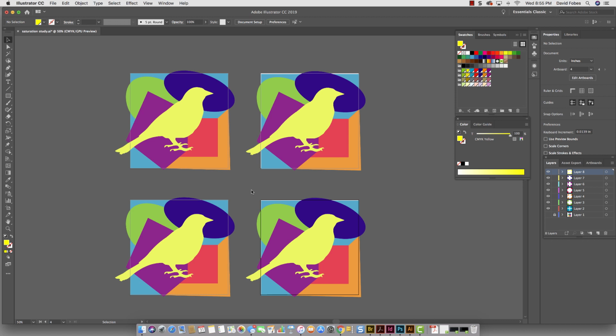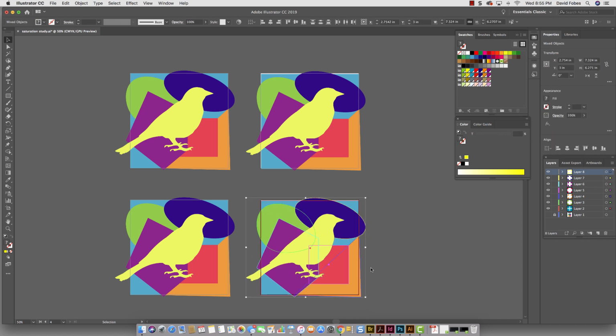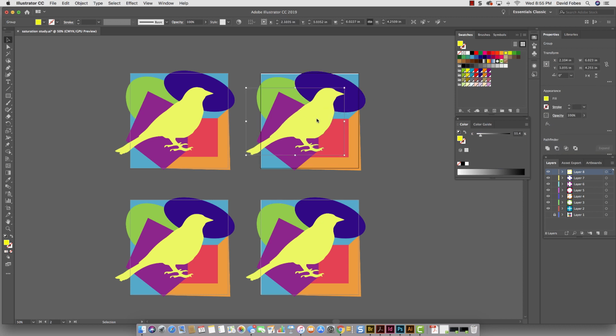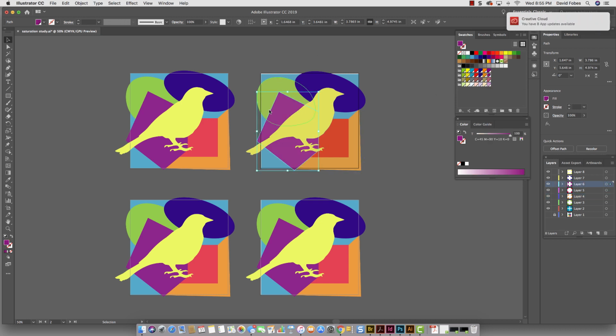Now, what's really nice about having these swatches set up is I don't really have to do any thinking. I've already done it. So I go to the bird here and I want it to be my desaturated, muted yellow, which is this one right here. Boom, right? Take my green, I want it to be the desaturated. Take my blue, I want it to be the desaturated. I want this red, there it is. I want the orange to be this, and this to be that. Look at that. So now I've got the muted one.